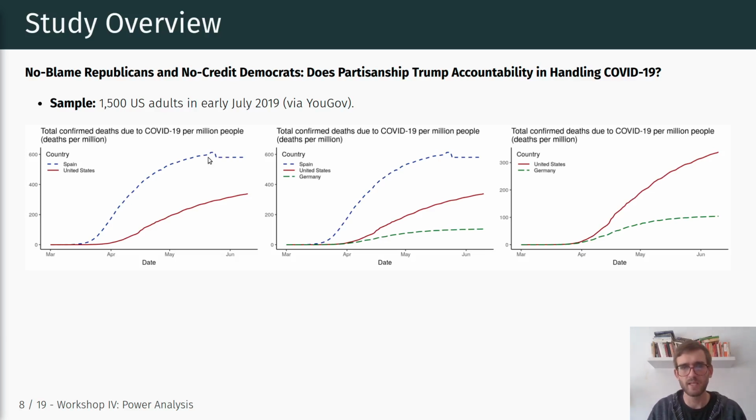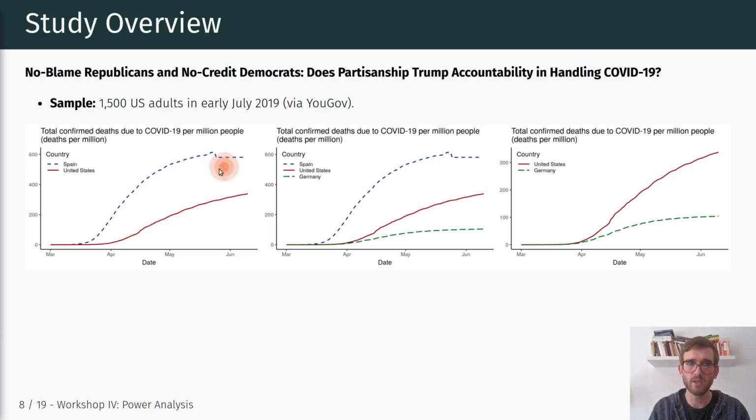administration at that time in a more positive light. Compared to on the right side here, we have the comparison to Germany, where of course deaths per million were much lower, continue to be much lower, and so this is a comparison that emphasizes that the U.S. was doing poorly compared to a European partner, and that is comparable in wealth and other characteristics, right? So we have one kind of negative comparison, one positive comparison.